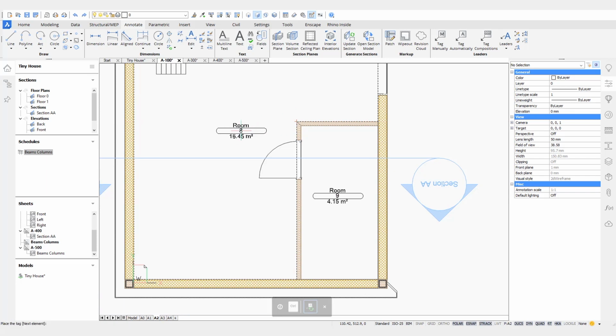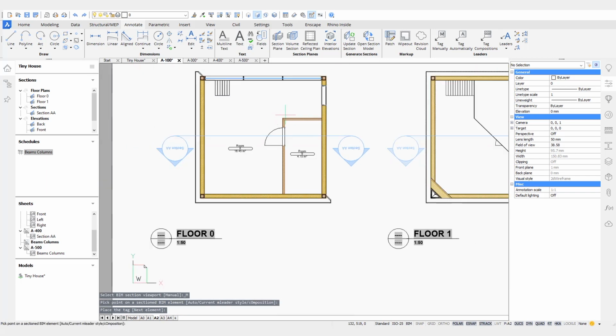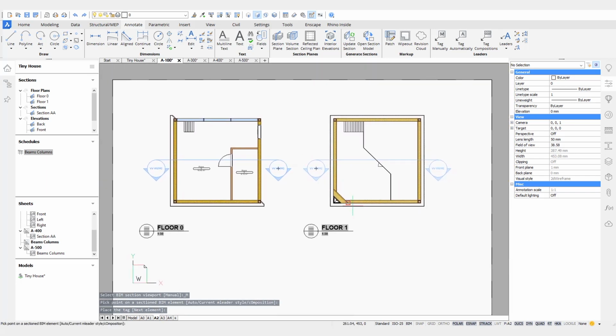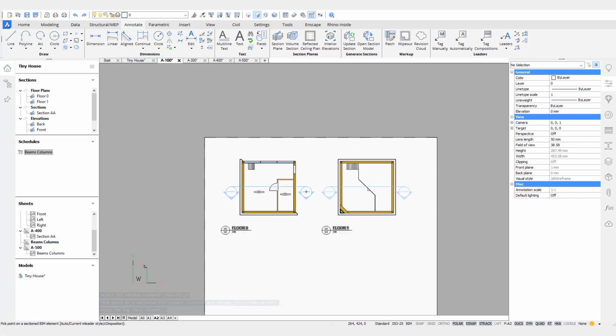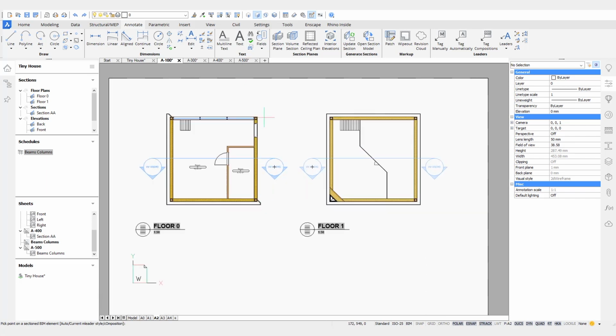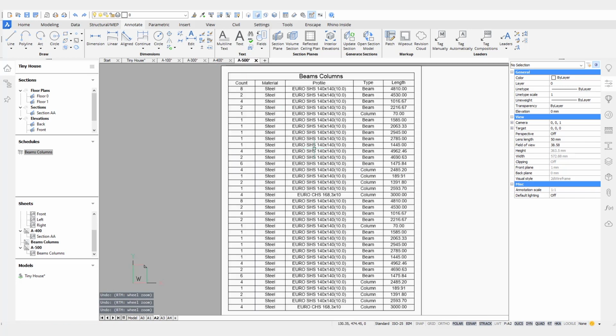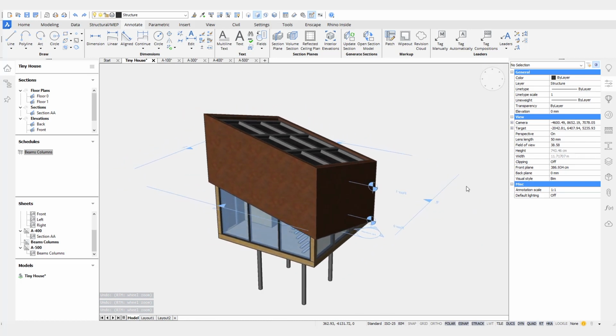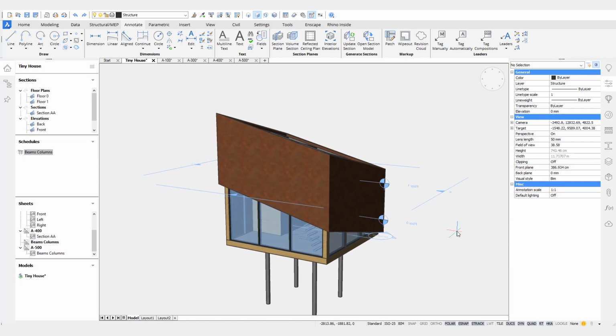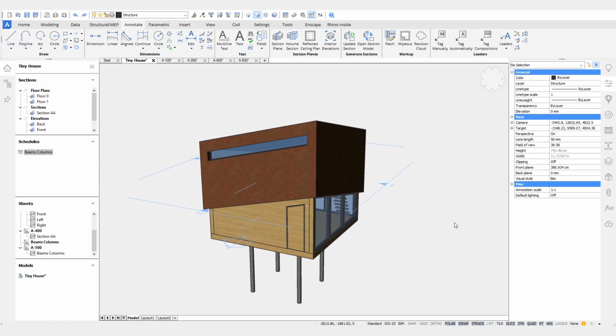Thanks for your attention. I hope you learned something from this session. I hope you now have kind of an idea of how easy it is to model and to start creating a BIM model in BricsCAD BIM. And if you want to go more in depth about the new feature, I encourage you to go to the session in the main hall after this. So after the break, I think it's at 4 p.m. And yeah, thanks for your attention.